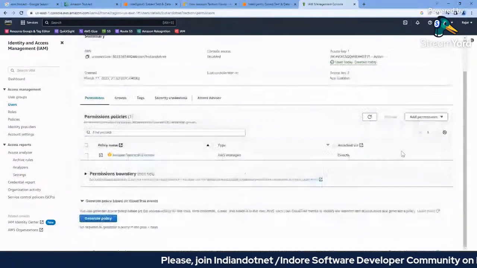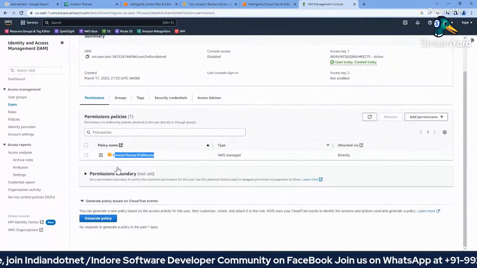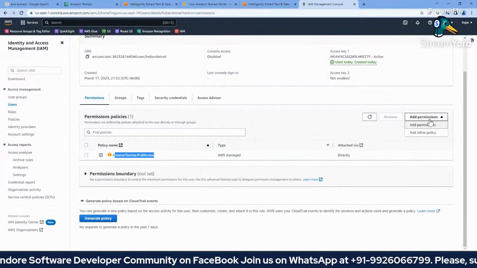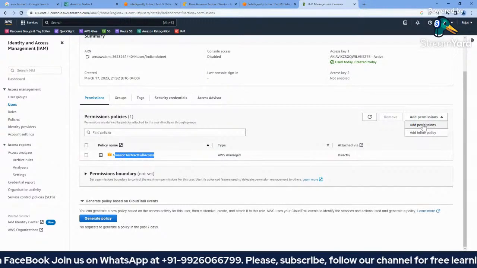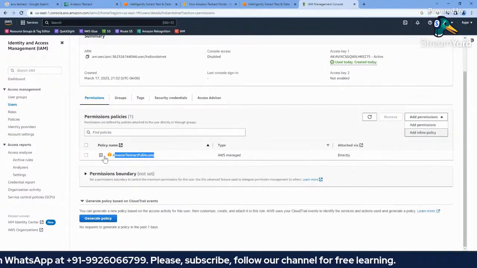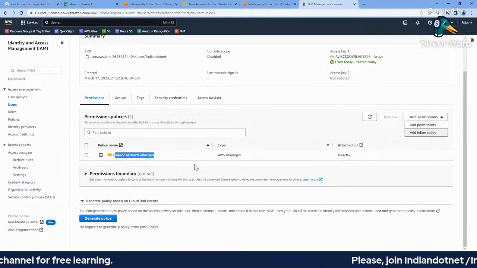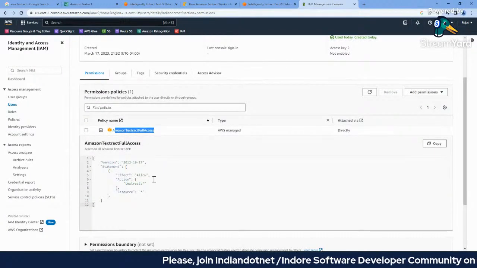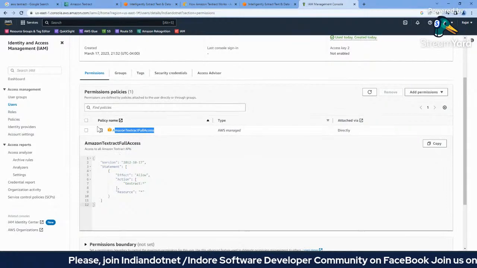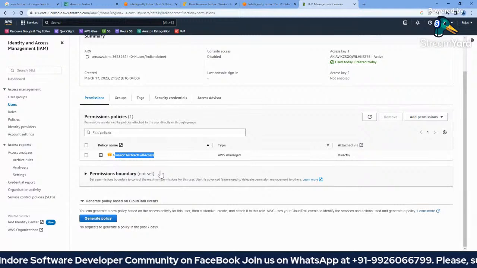Here you need to provide specific permission. You might be thinking how to add the permission. There is an add permission button. As we are using Textract, the Textract permission policy is given here. For the demo purpose I have given entire control, but if you want, you can specify read only, or other different options.